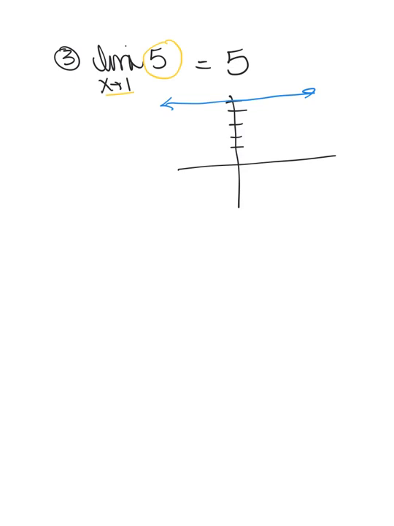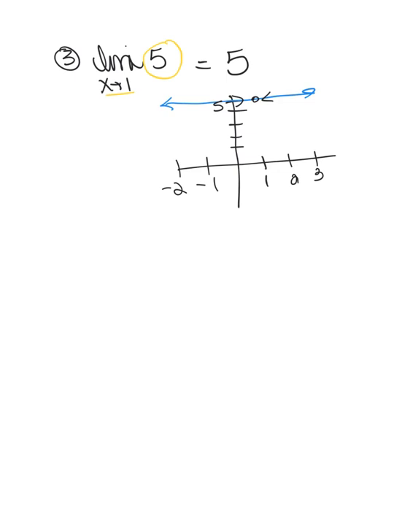So if we look at this, what happens as we get closer and closer to 1? Whether we approach from the right or the left, we get back 5. As a matter of fact, no matter what value of x we approach from the left or right, we always get back 5. You can see that graphically, but you can also see this analytically. Again, if you just look at your function and try a direct substitution, you're just going to get the answer 5.